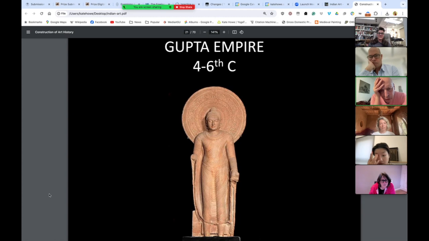But that's very different from the Gandharan representations of the Buddha. Much more sensual, serene, less of this world. In a sense, this image of the Buddha is the image we retain of the Buddha, but it's almost 1,000 years after the Buddha died, to reach an ideal of the Buddha. Next.